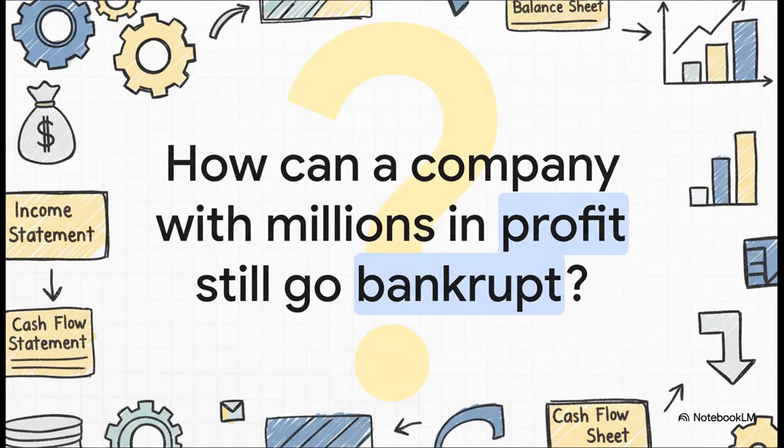So let me start with a question, a classic business puzzle. You see the headlines, right? Record profits. Everyone's high-fiving. And then, out of nowhere, the company is out of cash and can't pay its people. How does that happen? Well, it happens more often than you'd think, and it all comes down to a fundamental truth. Profit on paper is absolutely not the same thing as cash in the bank.